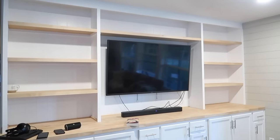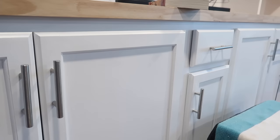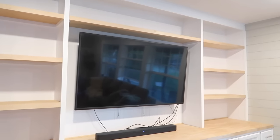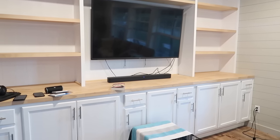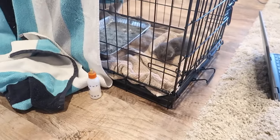So everything is pretty much completely done on here now. We got the hardware on. The only thing left to do is my husband is going to hide the cords now. So that's what he's going to do right now. The final step. And there's little Miss Kitty Kitty.